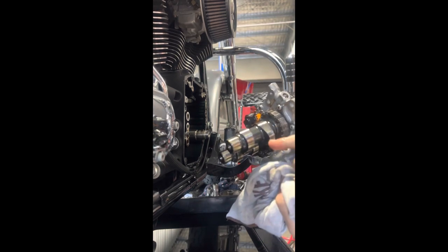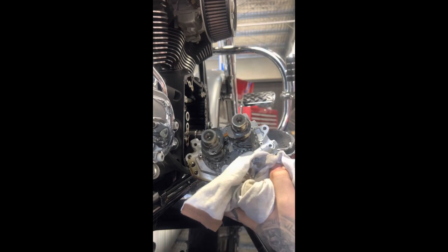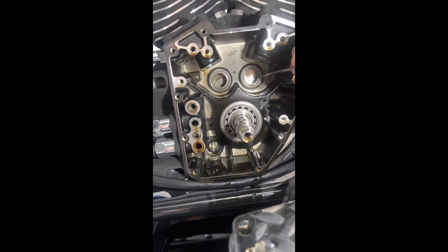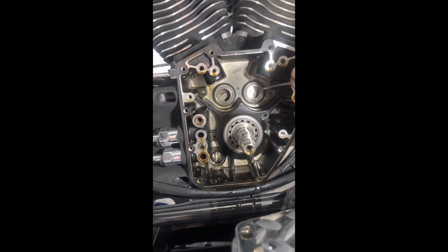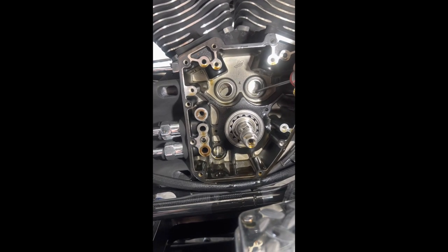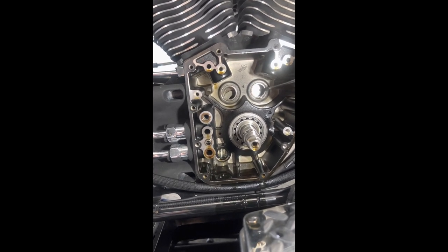Upon assembly I'll be putting assembly lube on the face of the lobes for the cam, where the cam recesses back into the bearing into the case. So when you've got your cam plate out and your cams — typically speaking on a cam upgrade, the bearings get replaced. The thing is with the standard bearing and what Harley have done, they've changed a lot of things over the years trying to save money. With this style of bearing, it runs a cage inside for the rollers. The aftermarket ones you get are a full needle roller setup — just a far better product, better for when you're revving the bike up and carrying load due to cam lift.